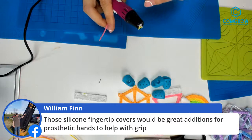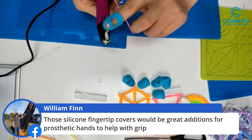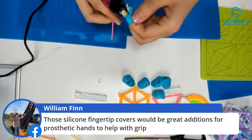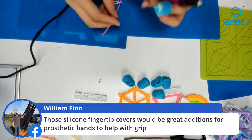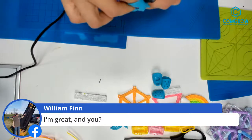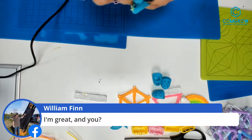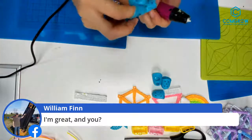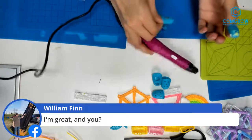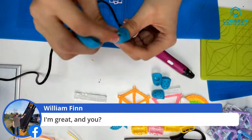If you meet the same situation as me, that the filaments melted on the pen, you can use our caps to let them out. And you can see the filament that melted on the cap can be easily removed.